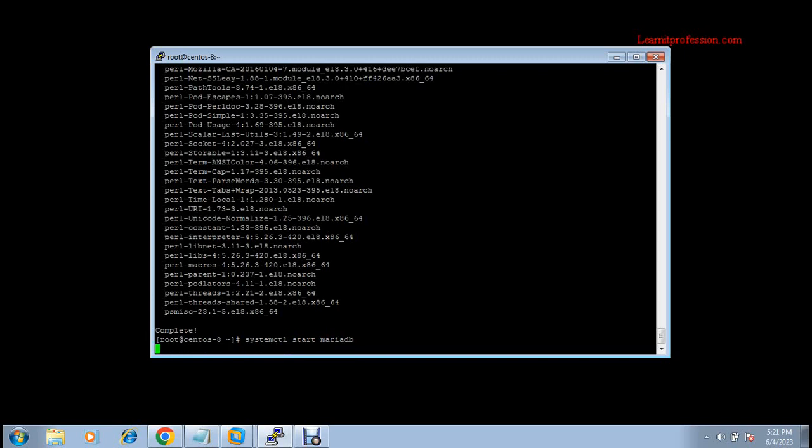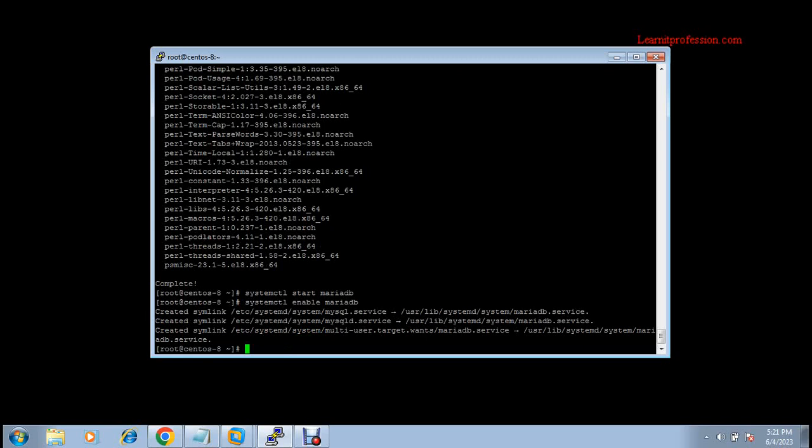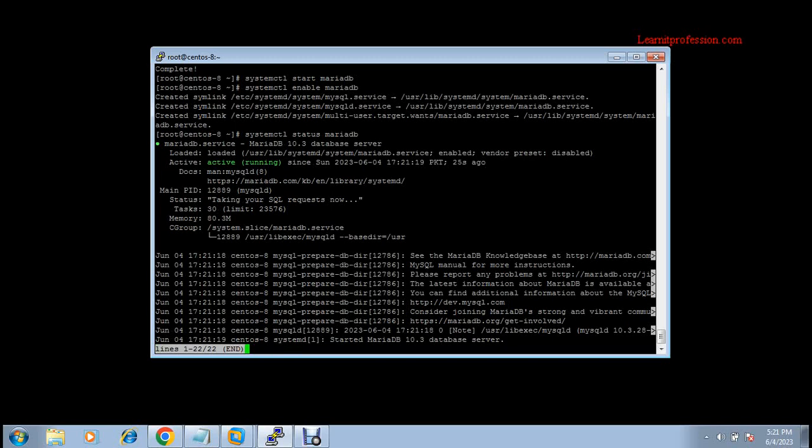Okay, if you want this MariaDB daemon to start at boot time, you need to enable the service. To check the status of MariaDB, type the command systemctl status mariadb. You see the service is running in active state.